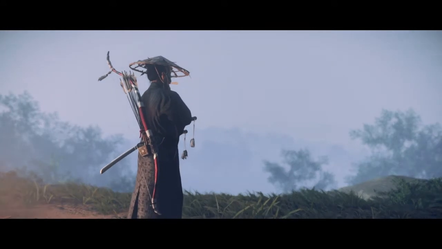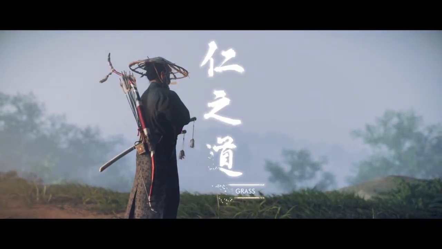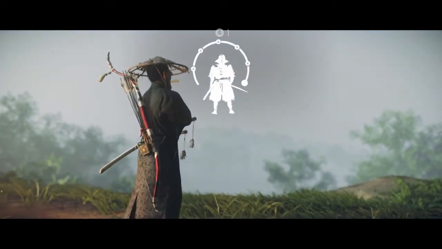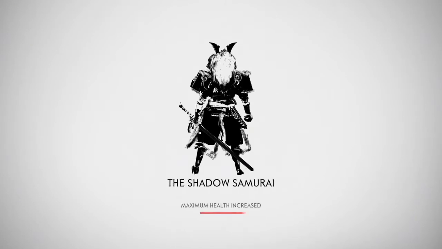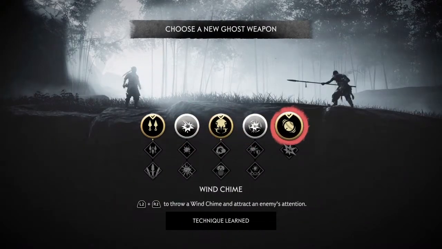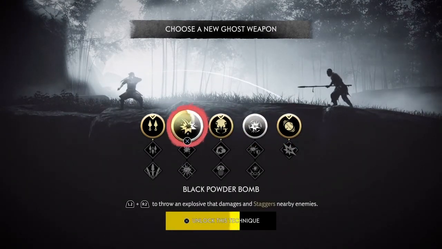Let's go. I got a new outfit. Your legend grows. Ooh, the Shadow Samurai. Maximum health increased. Alright, new ghost weapon. So what do we want to do? Sticky bomb, black powder bomb.